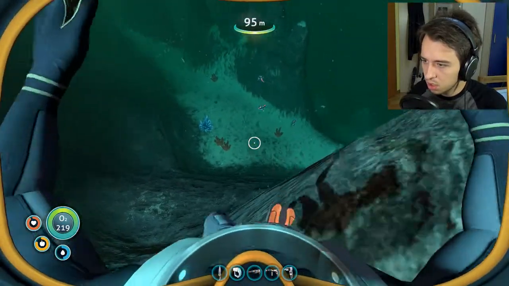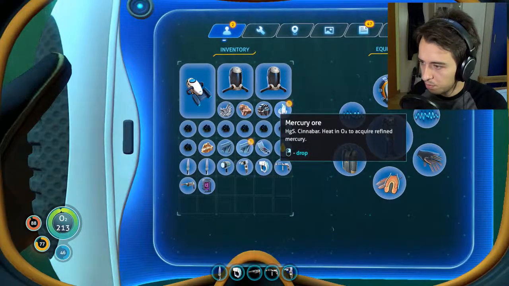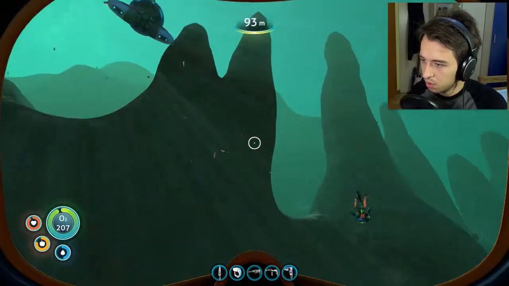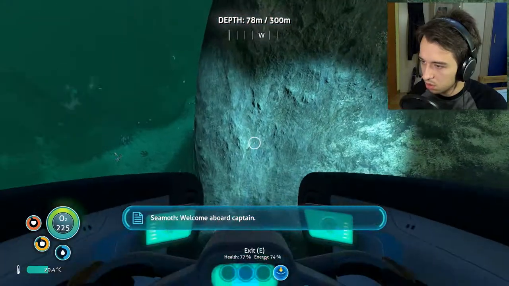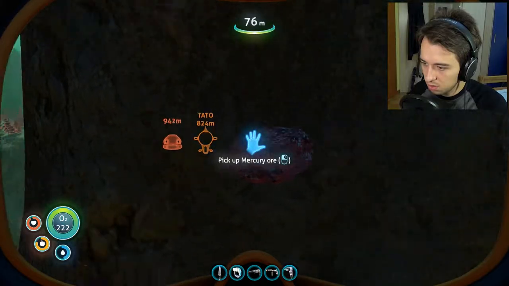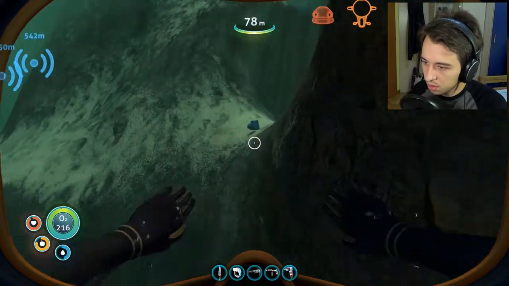Mercury! Holy shit, mercury, dude! That's cool! Mercury ore. Cinnabar, heat and refined mercury. Okay, I might use that in the future. Okay, let me get this. What is this? Mercury, another mercury ore. There's a lot of mercury here.